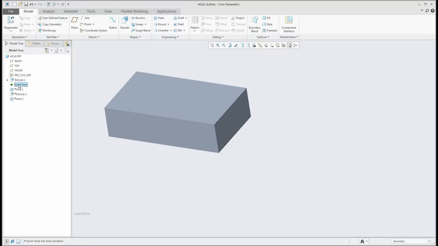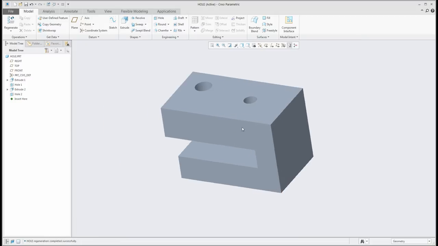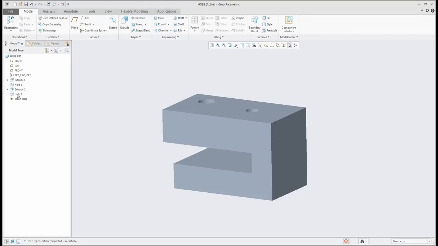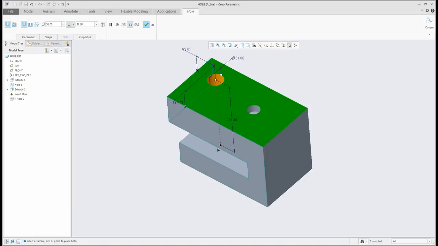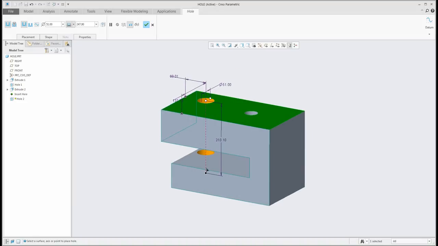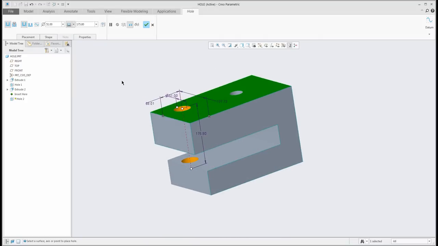the system reads the model tree like you see here from top to bottom. Some extrude, hole 1, extrude 2 and hole 2. My hole is defined. We can check if I use edit definition, the depth is with dimensions. So you can see that the system will create the necessary hole. The question is, if you would like to specify a different kind of depth, you can choose the menu here, and for example you would like to select the next surface.